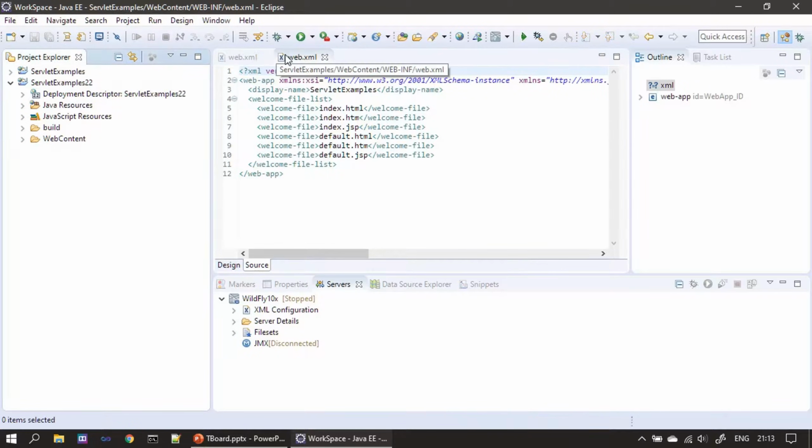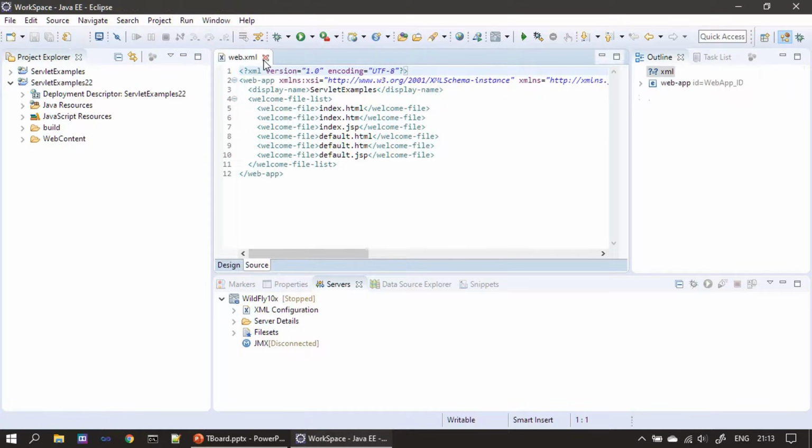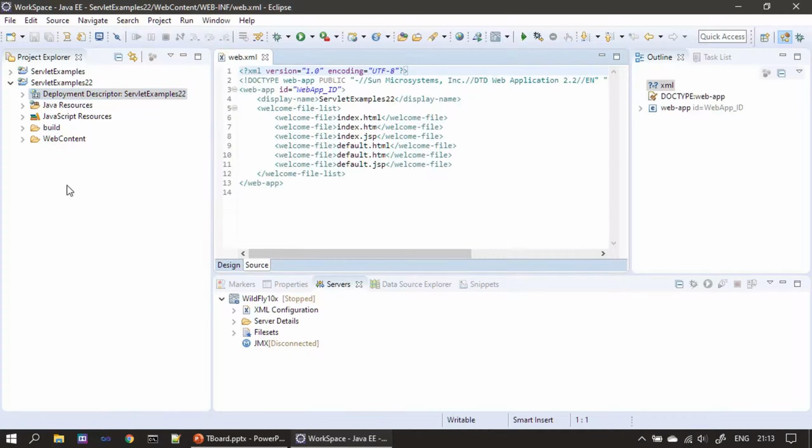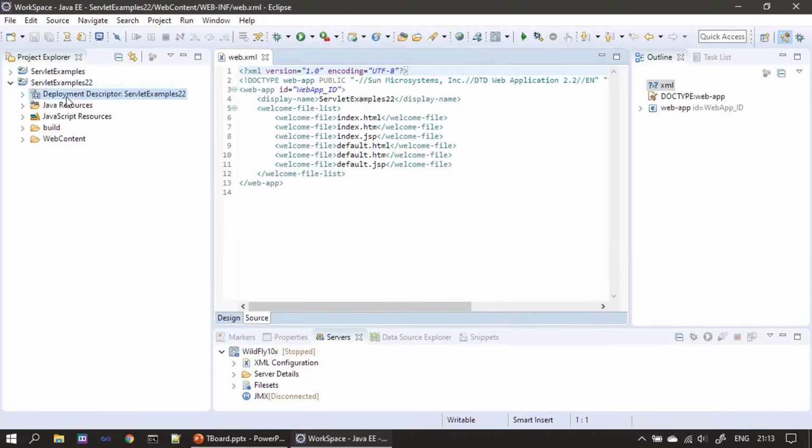Now let us start adding the servlet. Let me open this deployment descriptor so that you can see it gets updated when we add the servlet.